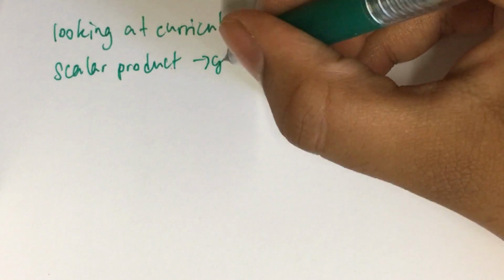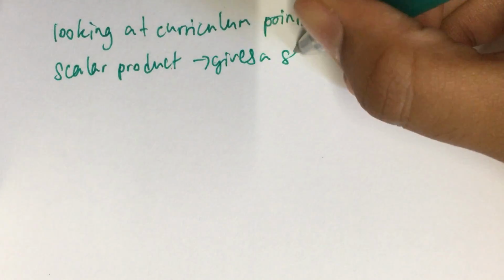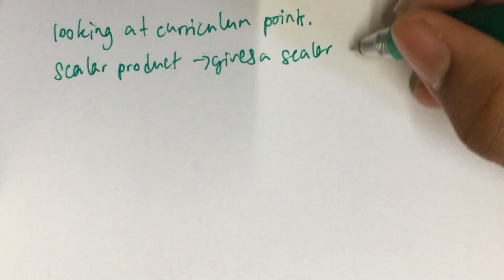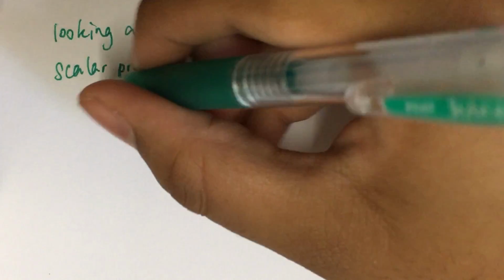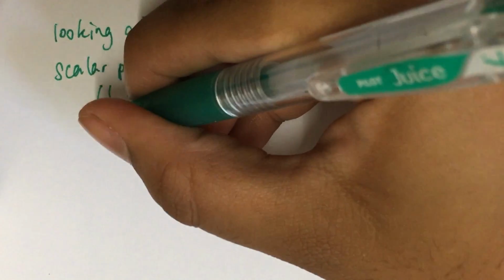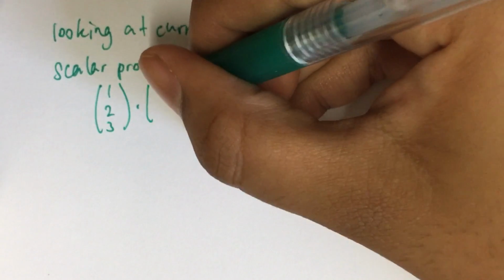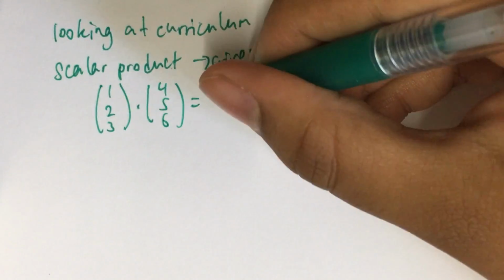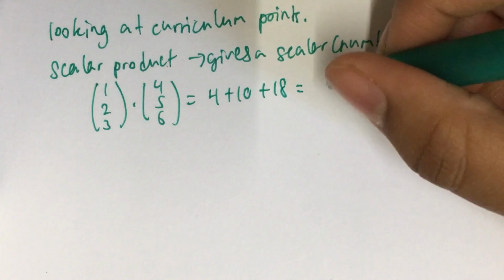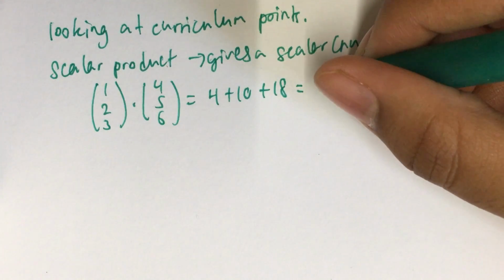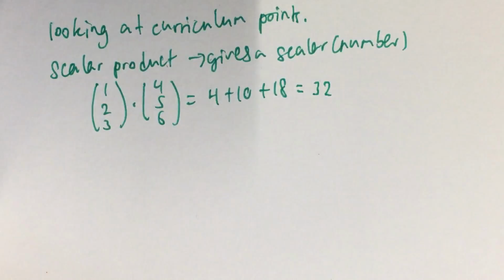How you get a scalar product, otherwise known as a dot product, for example A dot B: if you know the matrices of A and B, like 1 2 3 and 4 5 6, you can just do 1 times 4, and then 2 times 5, and then 3 times 6, and you add all of those answers together to get your scalar product.